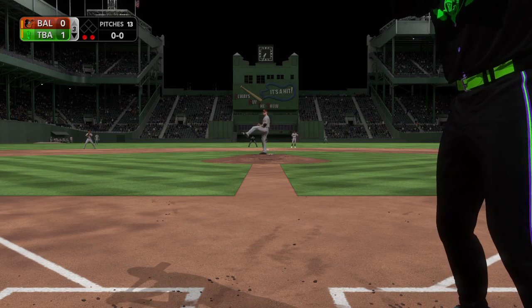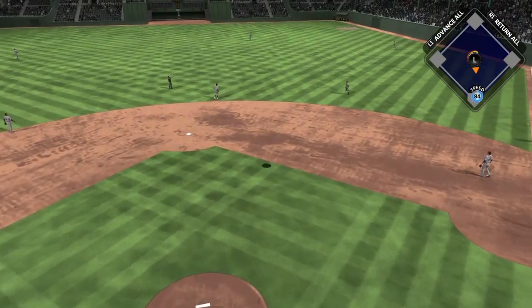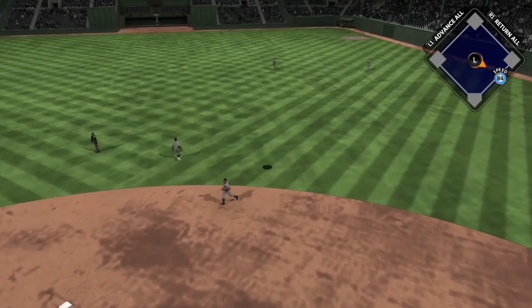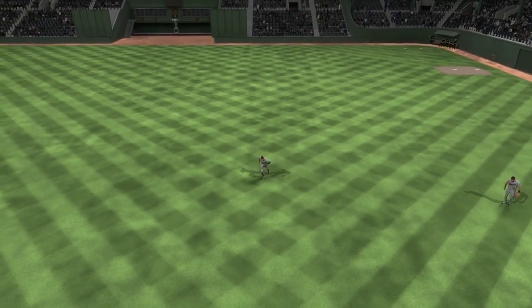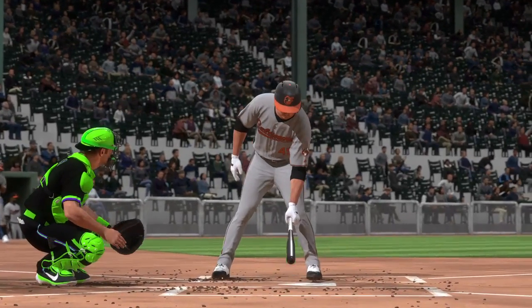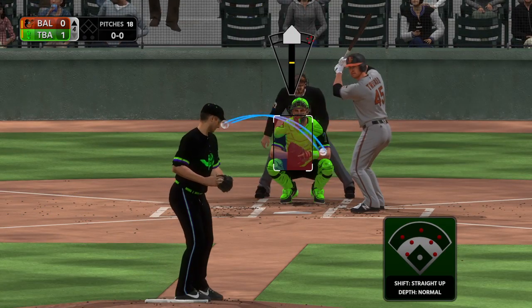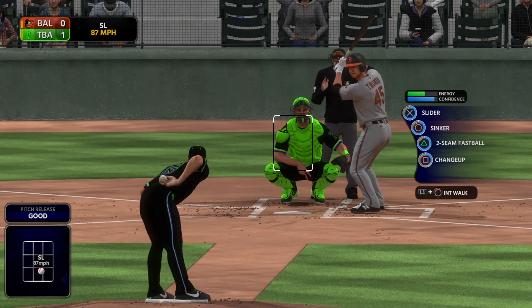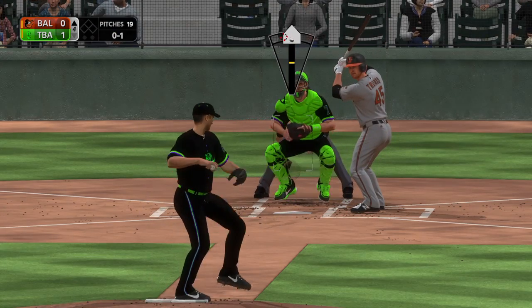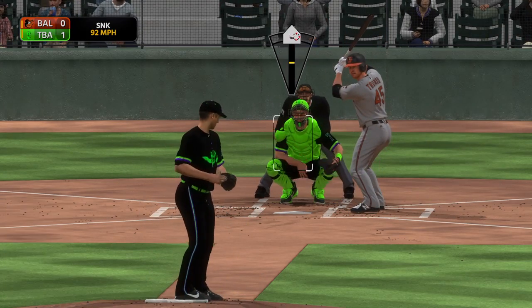First offering on its way. Pulled toward right center field. Jones is there, and they breeze through this. Ready now for Baltimore, Mark Trumbo. He got on top of one and was a ground out victim last time. He's set and the pitch. Knee-high slider that he takes a look at. Takes a look down at the knees for a strike.